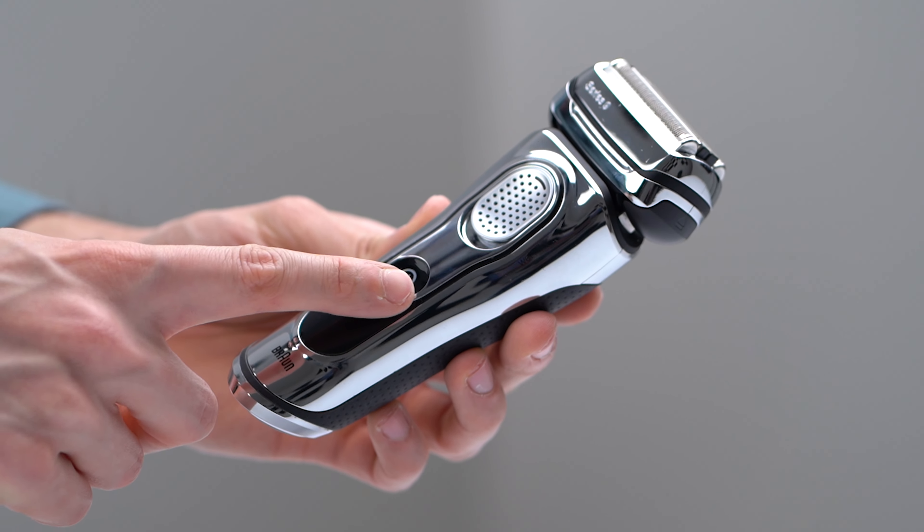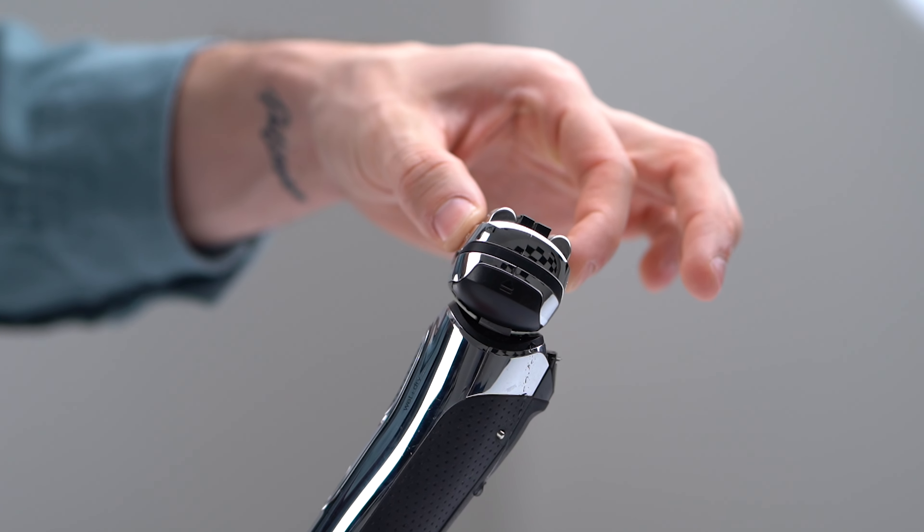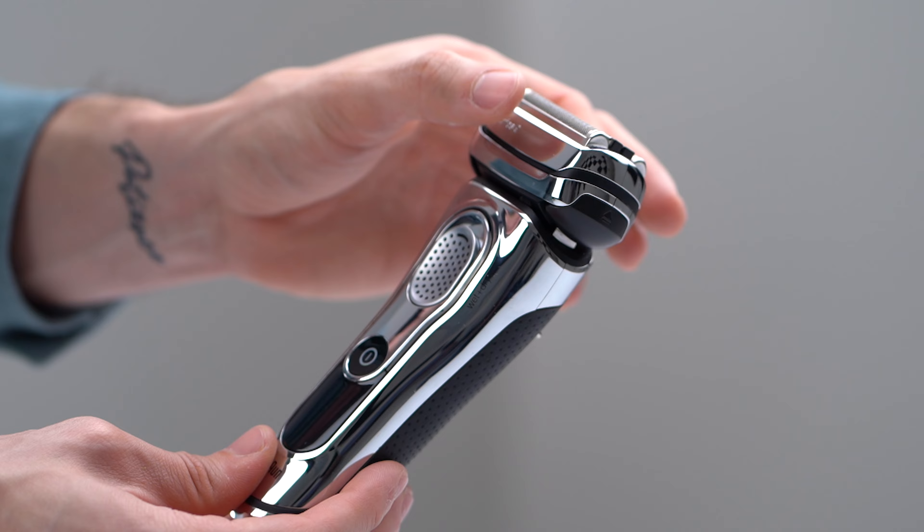At number two I have a shaver that was built to work, and that is the Braun Series 9. Now I'm going to mention the price first because it does come in at a whopping $250 US dollars. But before you make any assumptions, let me get to the details. As for performance, this shaver comes with synchrosonic technology, which basically means it will adapt to the density of the hair you're cutting. The Braun Series 9 also has a swivel head that adapts to the shape of the section you're cutting, and you can lock it in place with the large button up front.